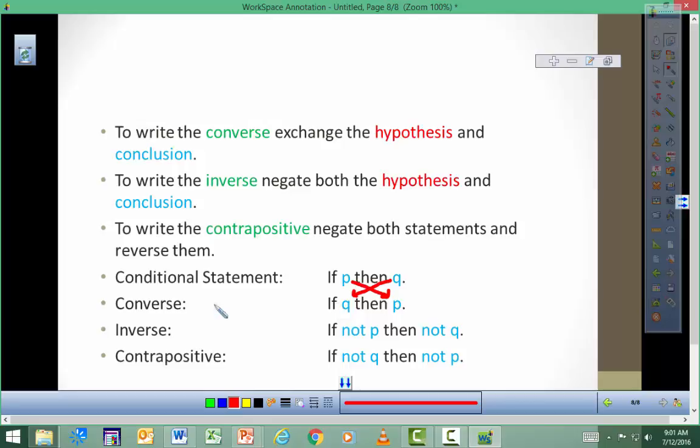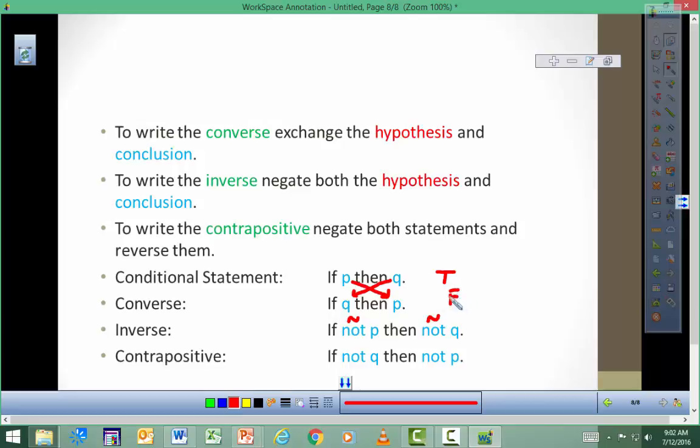Alright, so another related statement to the conditional is what we call the inverse, and that's when we try to negate both statements. Basically we put not P, then not Q. Now, in my Corvette statement, the Corvette statement was true. If you have a Corvette, then you have a Chevy. On the converse, we said if you have a Chevy, then you have a Corvette. Well, that one we would say is false.